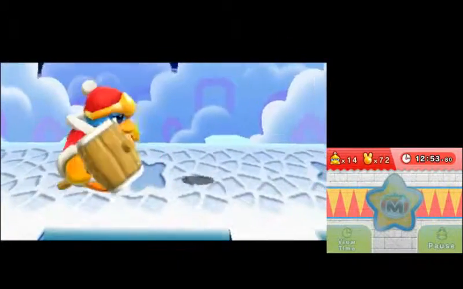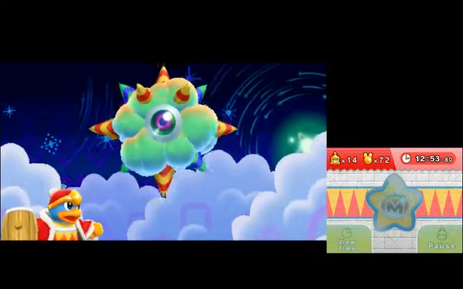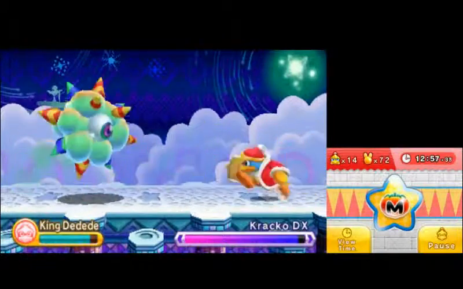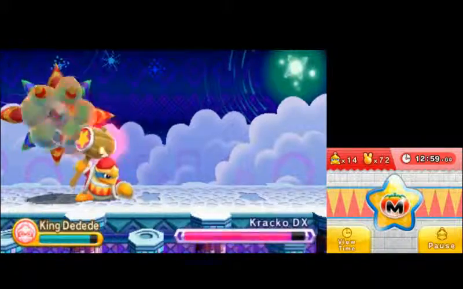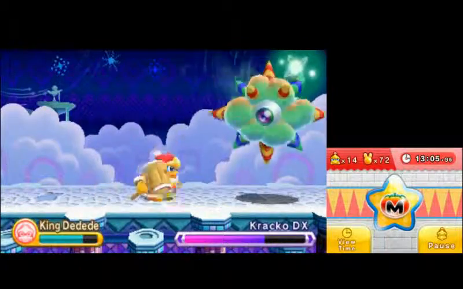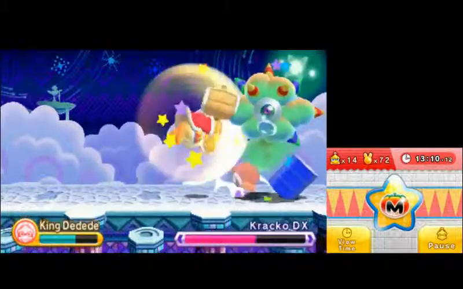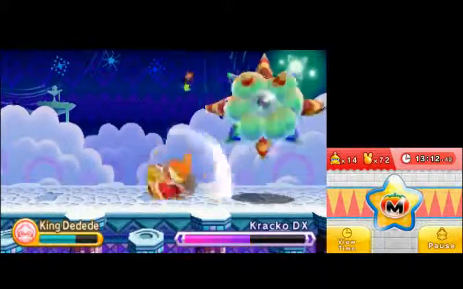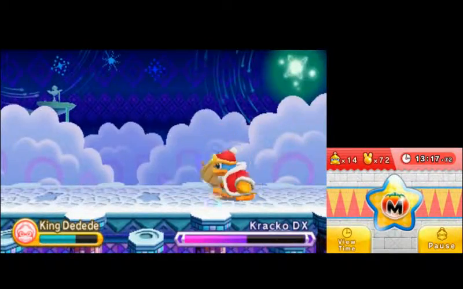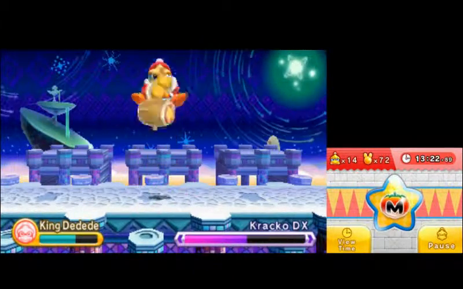Could that be? What is Kracko? Gone in Return to Dreamland, now back and ready for revenge. And you gotta remember to dodge. That tends to keep me alive when I'm playing. Kracko is very susceptible to the hammer play, given he's an aerial boss.